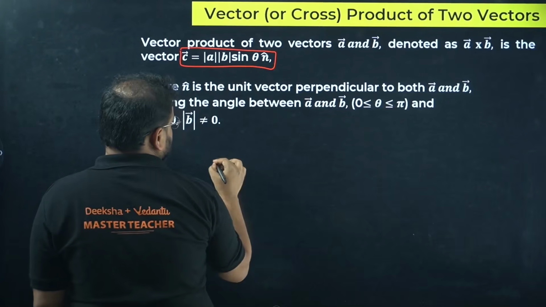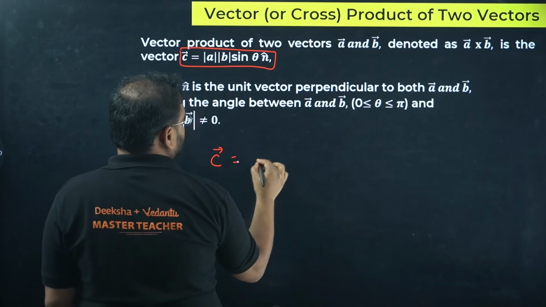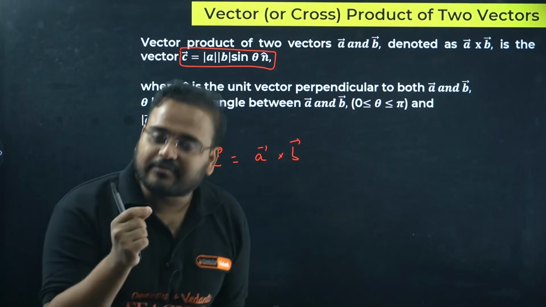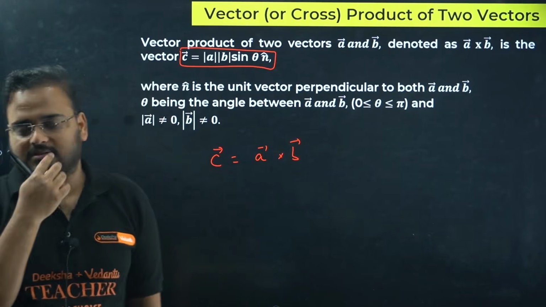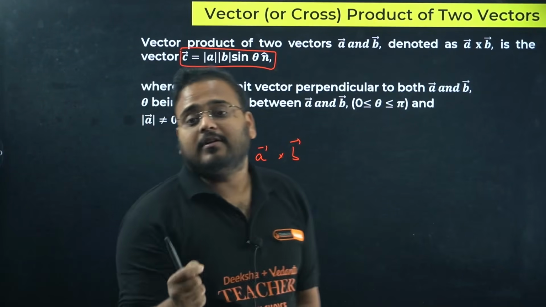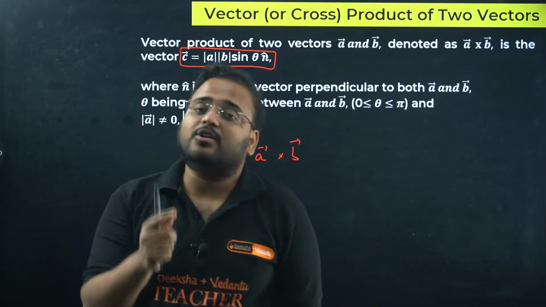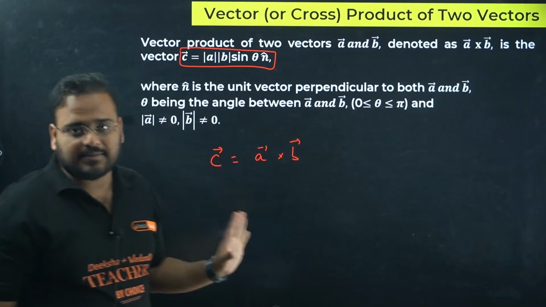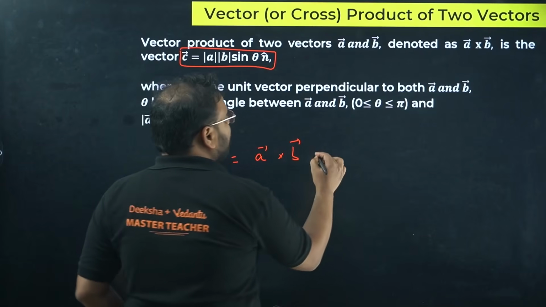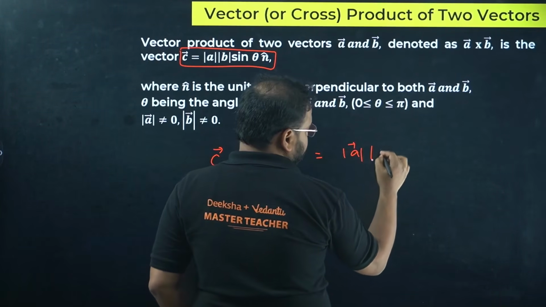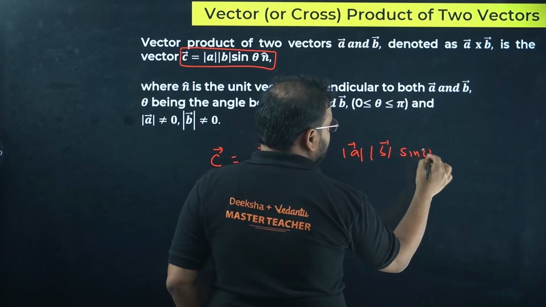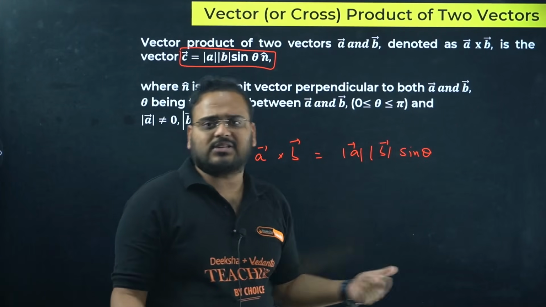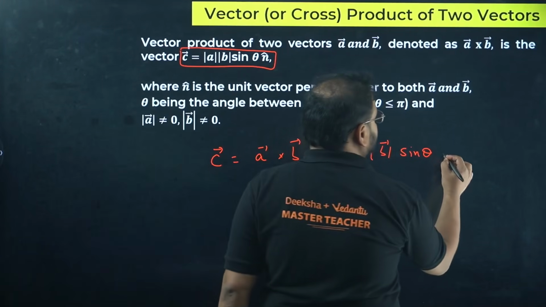Check here. It says vector C, which is nothing but cross of AB. Understand this. Result of dot product gives me a scalar quantity, a scalar result. But result of cross product of two vectors is always vector in nature. That's why even A cross B is a vector, some vector C. Result is also a vector quantity. And how do you find this value? Mod of A mod of B sin theta. Sir, this is a modulus, means scalar, and sin theta is also scalar. Where is the vector? So vector comes using n cap.